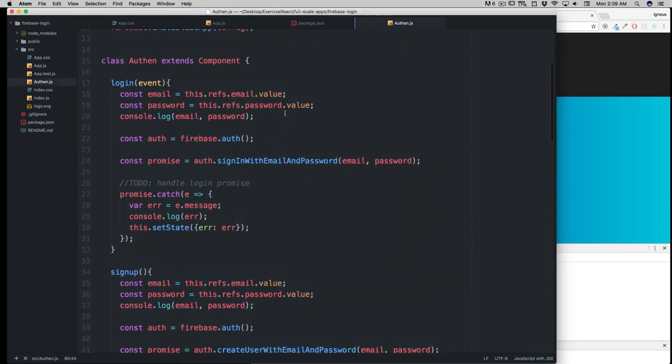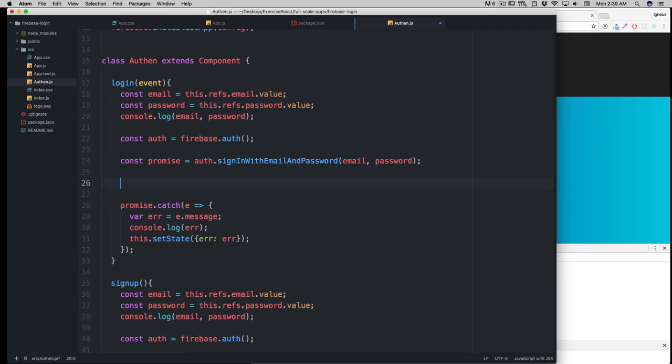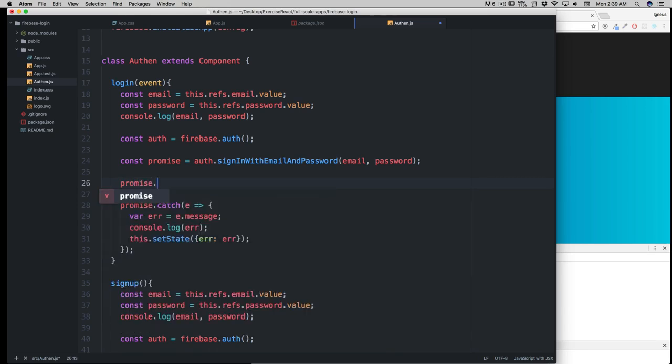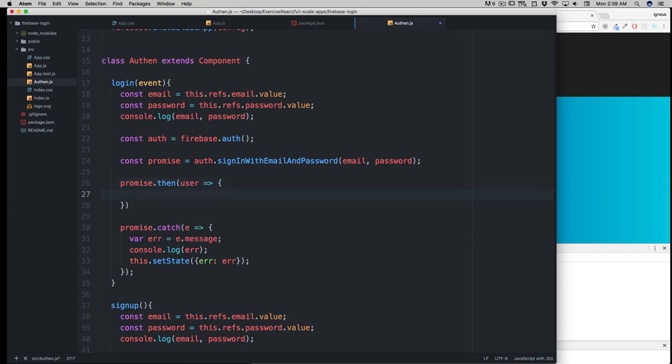So in our to-do, there we go. In our to-do, let's handle the promise. We can do a lot of fancy stuff in here, but right now let's just remove this to-do and make sure that you're catching the then promise before the dot catch. Okay, that is important. So promise dot then, and we are handling in here. Obviously it gives us a user back, which again has tons of information that we previously have, obviously the user's email and everything. You can just verify it again by using a console log. I won't be doing it again because we have done quite a lot of console logs.